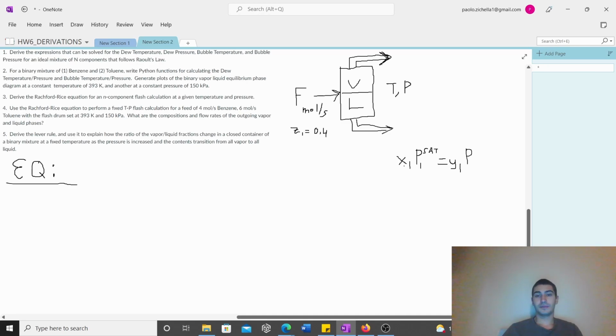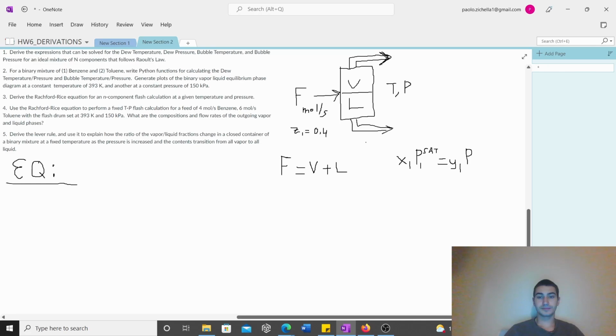Aside from this, we need a mass balance equation that we'll be using, and that equation is that the feed F is simply going to equal V plus L. Whatever is going in has to come out. If we have 10 moles going in, we need 10 moles coming out, either 5 and 5 or 2 and 8, however it may be, we need the same amount on both sides. We can't have something stuck in here. The same amount of moles will be carrying on into the process.